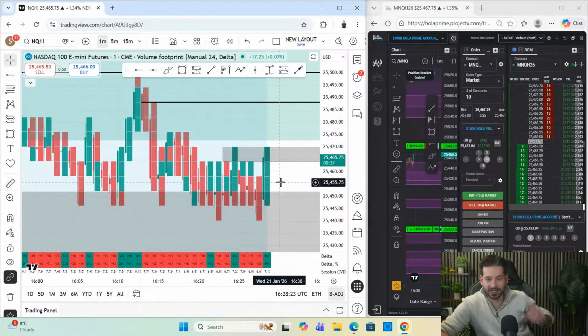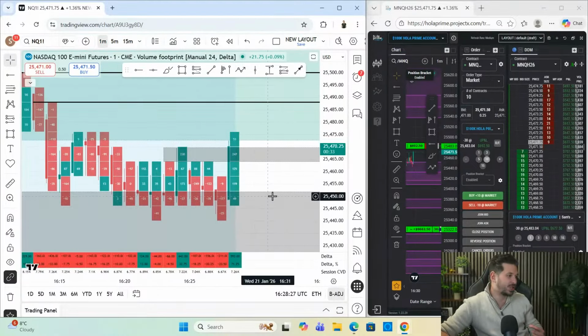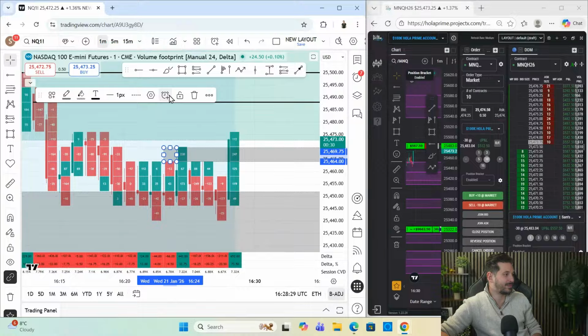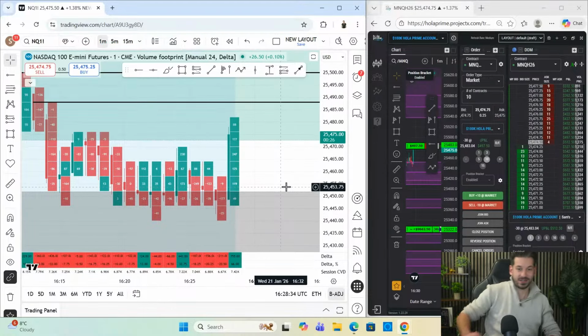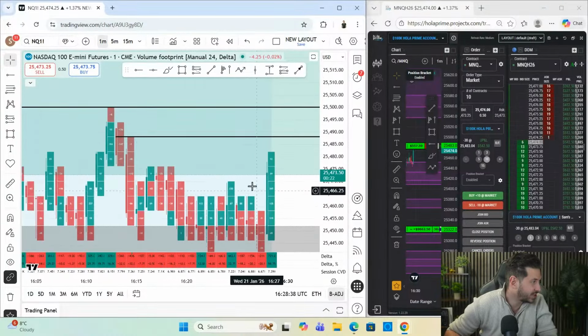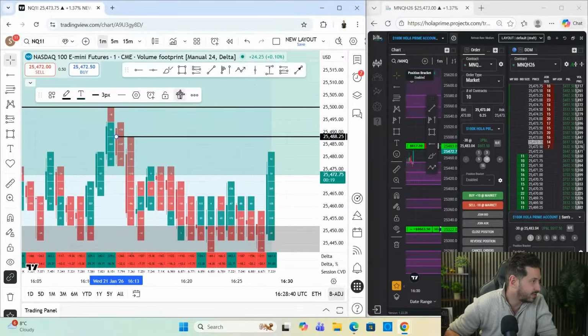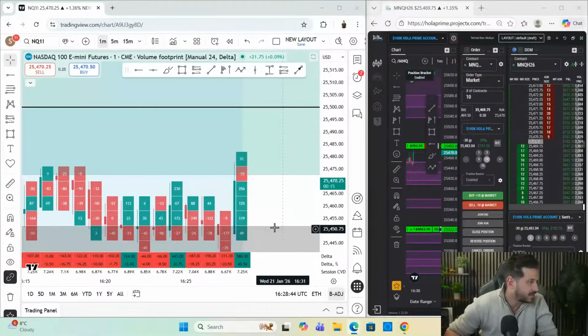This might be a double top type thing. It's slightly annoying that it didn't just commit to it and wasn't able to break. But either way, I'm up, so I'm still happy. It's fine. Let's see if we can get rid of this. I don't need that anymore. It was so close. So damn close.